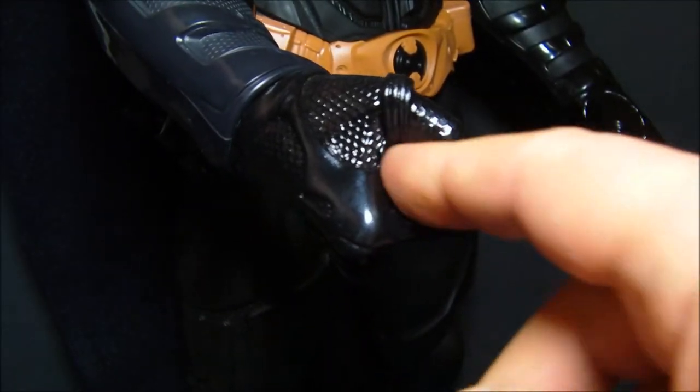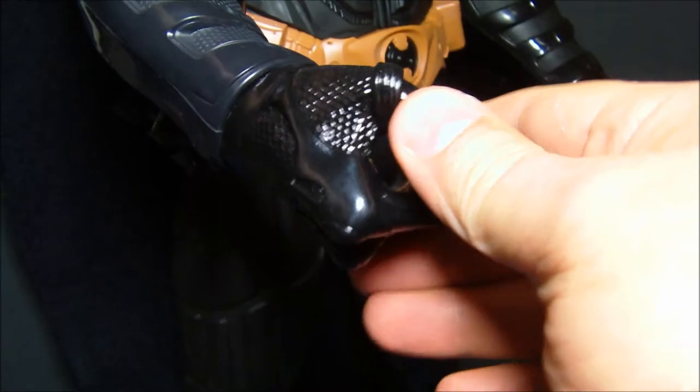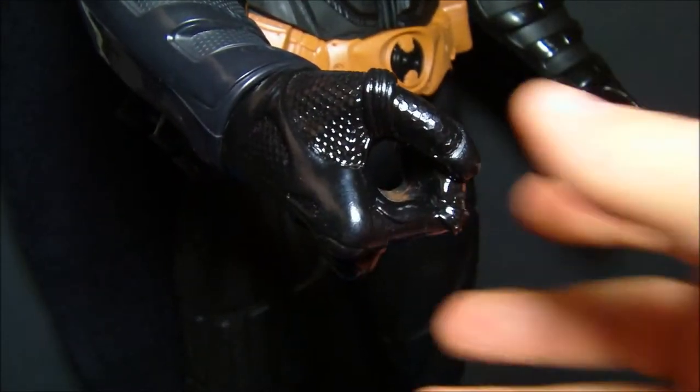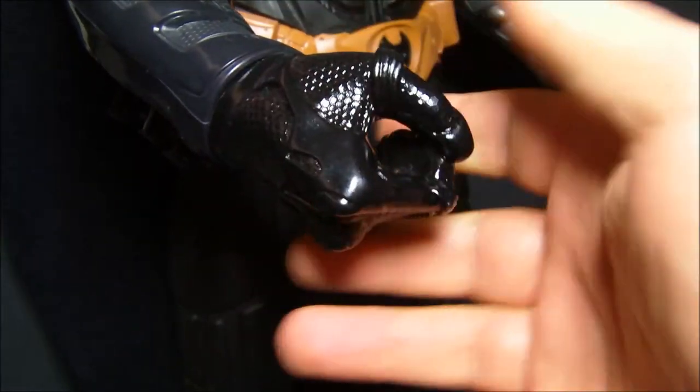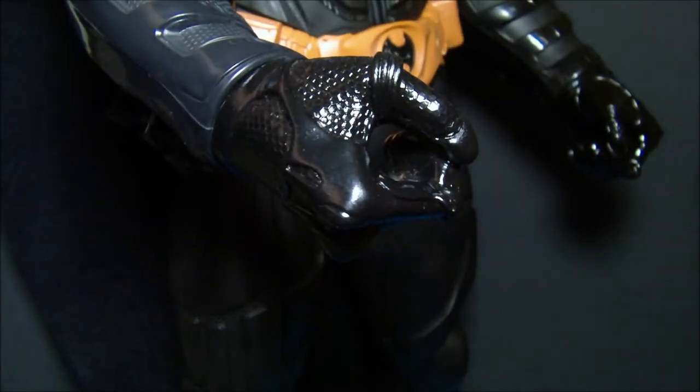And it looks like if he had a weapon of some sort, like a gun or a sword or something, his hand is designed to hold something in there. So if he had something laying around, you could probably fashion him with some kind of extra weapon.